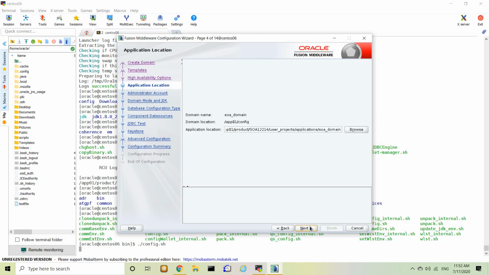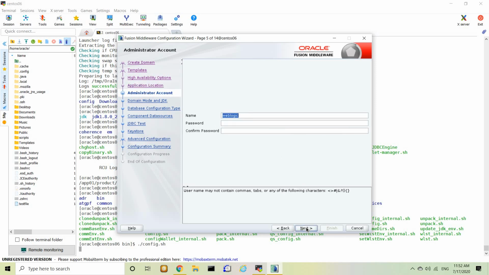Here we gave a password for the Weblogic.